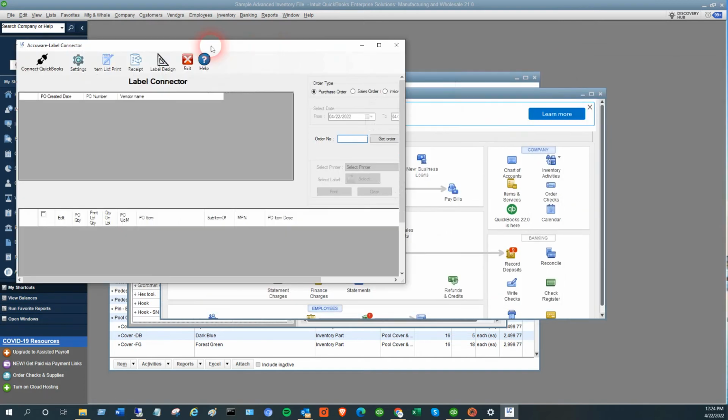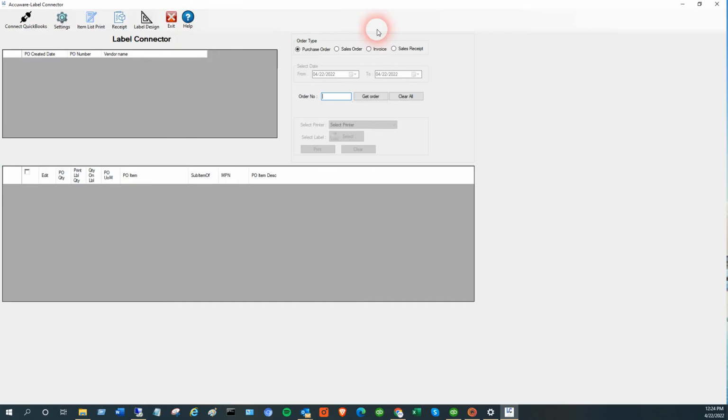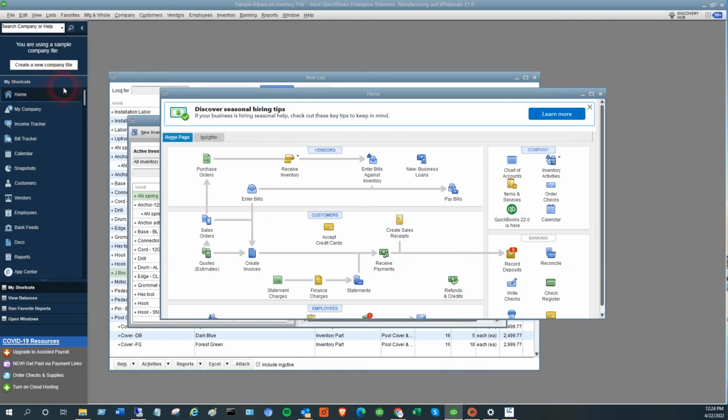Alright, so I'm going to drag this over. So basically what you missed was just a simple login screen where you put in the email address that you registered with and the password. Very simple. I definitely recommend clicking the save this password box. Now, the other thing that you haven't done yet is, the first time you get connected to our application, you need to be logged into QuickBooks as the admin and in single user mode, and we only do that one time. It's only required one time.